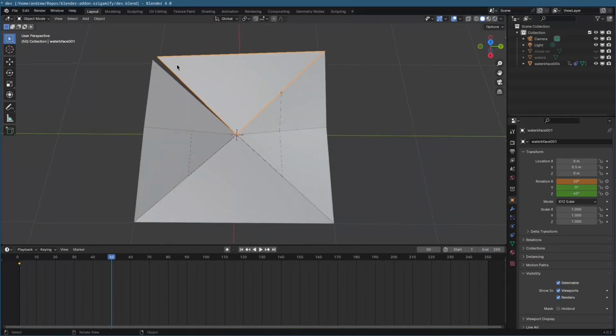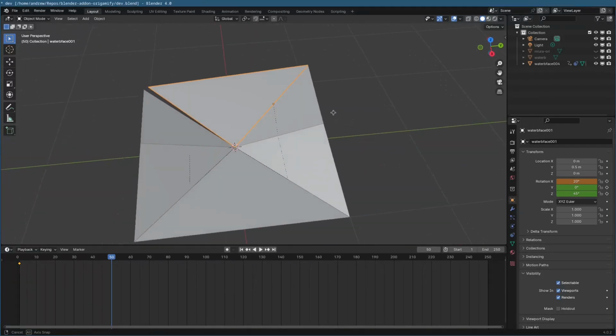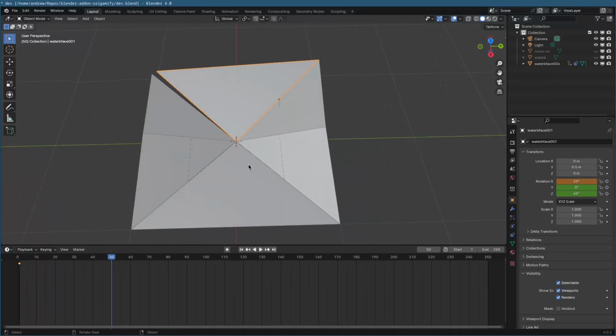And what's pretty clear now is why the original Origamify is not actually good at origami shapes: it creates this tree hierarchy, which is a spanning tree of the edge graph, where every edge like this is an edge between the faces, and the spanning tree takes a subset of that graph.